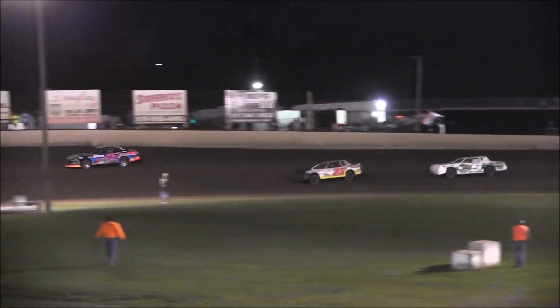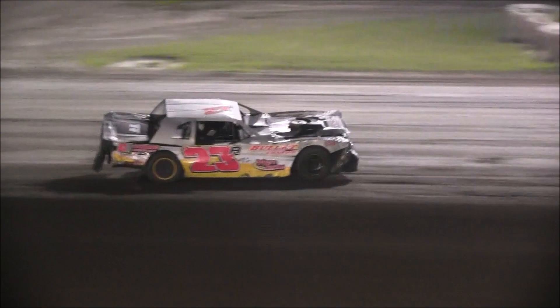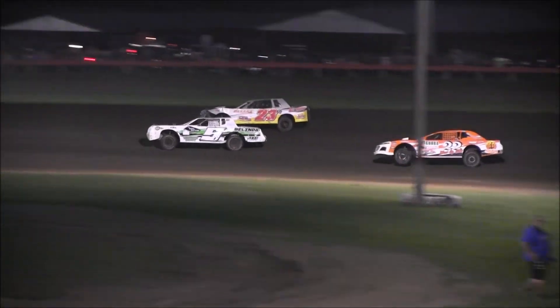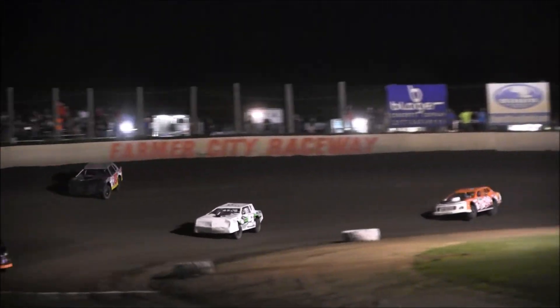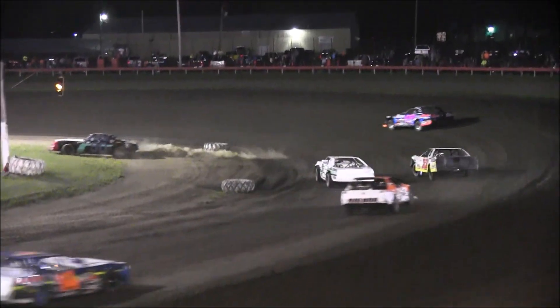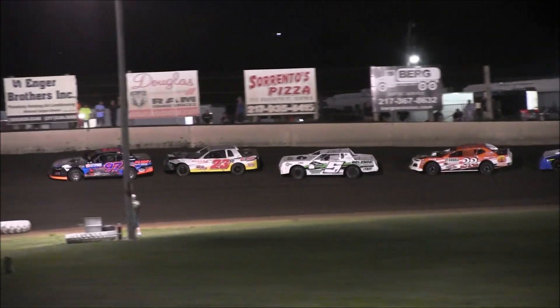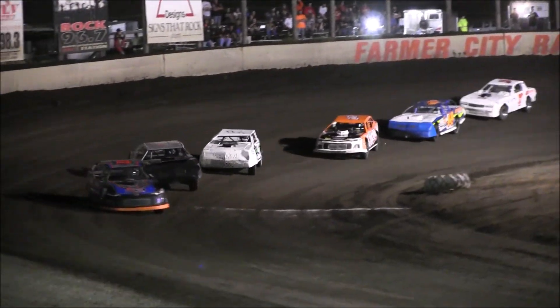And we're back underway. Josh Griffith continuing to show the way as they go down the back straightaway — looking for that big check here tonight. Josh Griffith trying to hold off Joe Funk halfway home. Terry Reid is going to come to the inside, get around Funk down the back straightaway. And Bill Figgins is around in turns one and two — he'll bring out the caution once again. Make sure you get those What Up Dog decals behind the main grandstand — going to draw the winner later on.